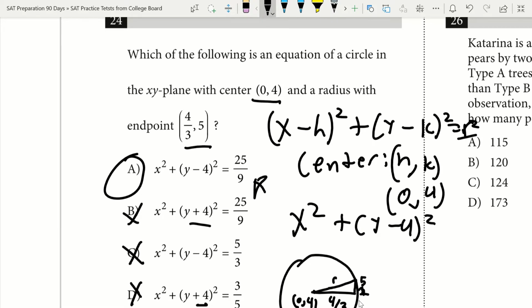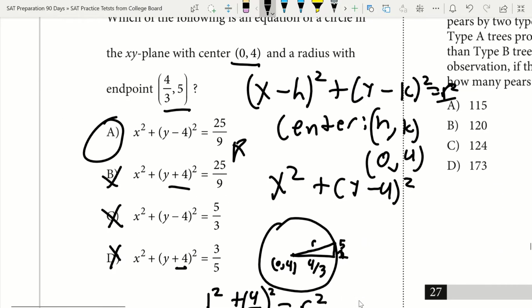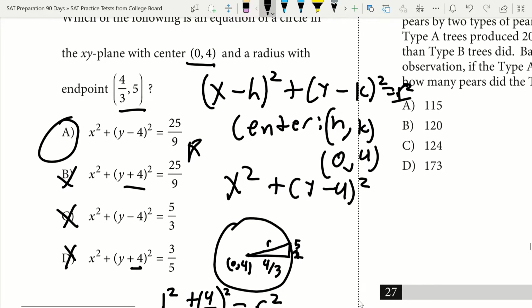So as far as tips that you can use there, if you're stuck on a circle problem and you need to solve for the radius, one thing I recommend doing is drawing out the circle. That way you can see visually what you're going to need to solve for, right? So you got to take that 1 there, that difference there, that 4/3. You got to square each of them and add them in order to get r squared. So when in doubt with any question on geometry, triangles, shapes, circles, go ahead and draw it out. That can help you see visually what the correct answer is going to be and how you can get there.